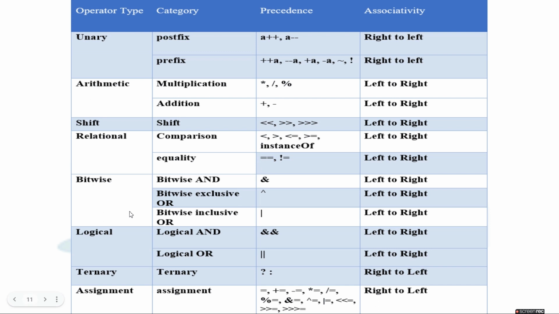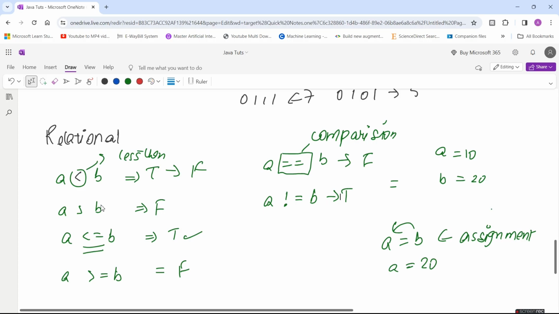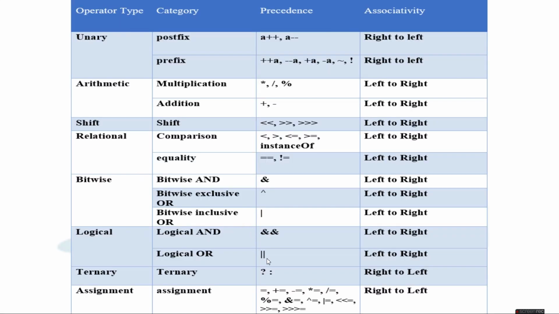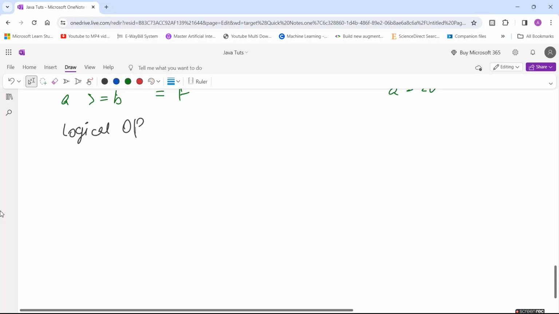Then there are bitwise operators. Before talking about bitwise, let me talk about the logical operators first. Then we'll talk about the bitwise operators themselves. Okay. Let's go here and choose our pen. So now we are going to talk about the logical operators. These are logical AND, logical OR, and then there is logical NOT, which we have already discussed, but I'm going to tell it again here.